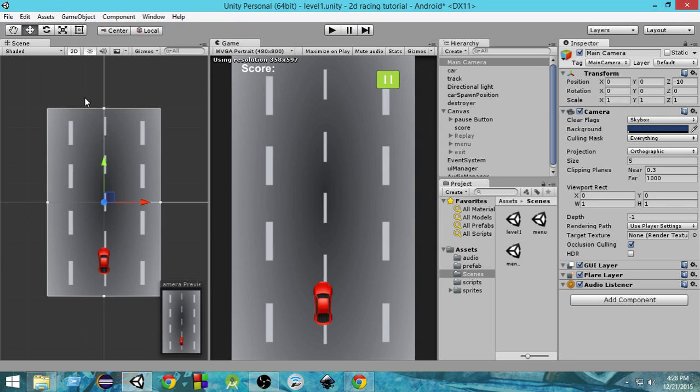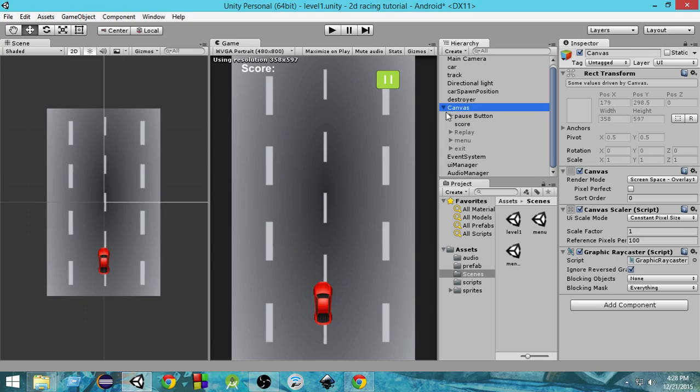Once you have set up your development environment, you can select the canvas. As you can see, this canvas component is the parent of all the UI elements. So if I want to scale all the UI elements, I need to do something to the canvas so that everything upon the canvas gets scaled accordingly.